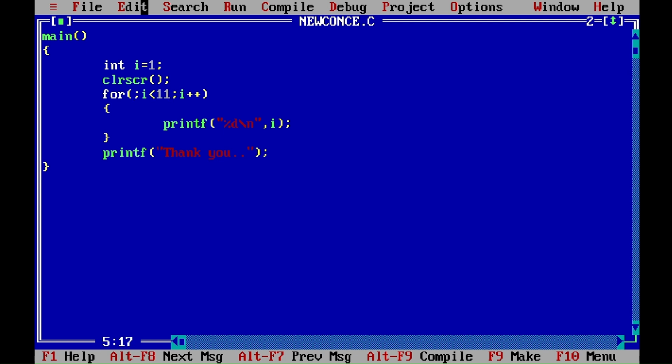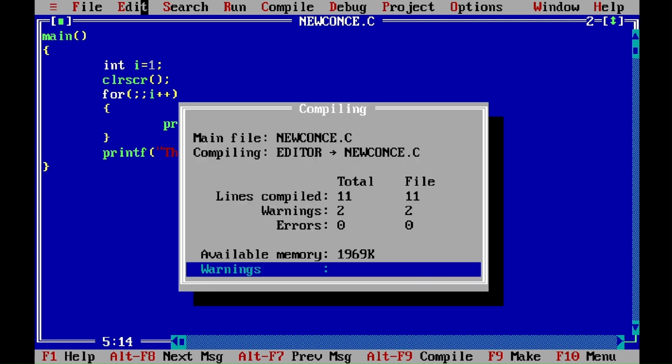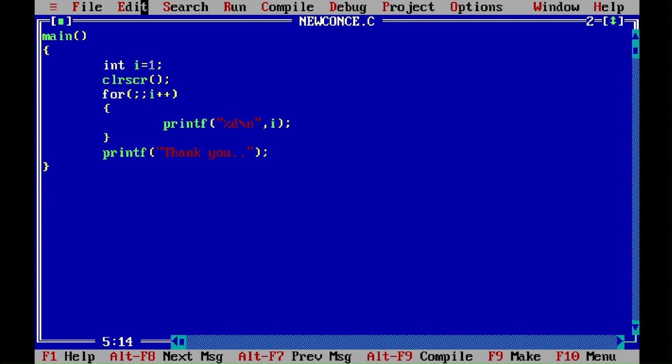Now let's see the condition. Here I said the condition is also optional. Let's see the output. Here, in the absence of the condition, first the I value is 1. It prints 1 and goes to the increment I plus plus, it becomes 2 and there is no condition to check, so it prints 2, and again it becomes 3, no condition to check, it prints 3, again 4, no condition to check, prints 4.